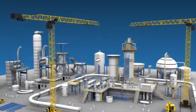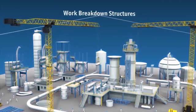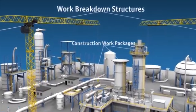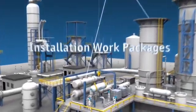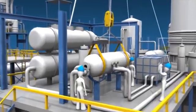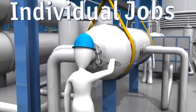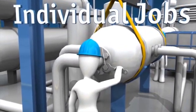Often project plans only cover the two highest levels — planning overall work breakdown structures and construction work packages. But this is no longer enough. Planning should not stop here. Effective project execution requires a hierarchical solution that can plan in the greatest detail, taking a top-down approach for truly integrated scheduling. This means planning down to installation work packages and even to the smallest jobs.